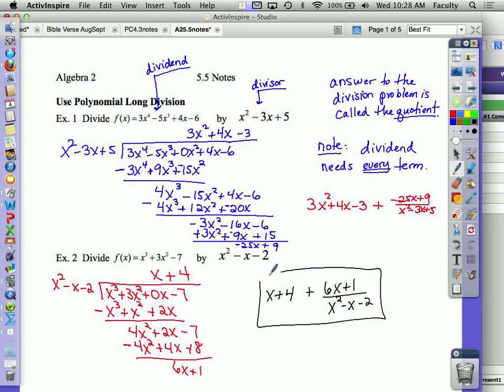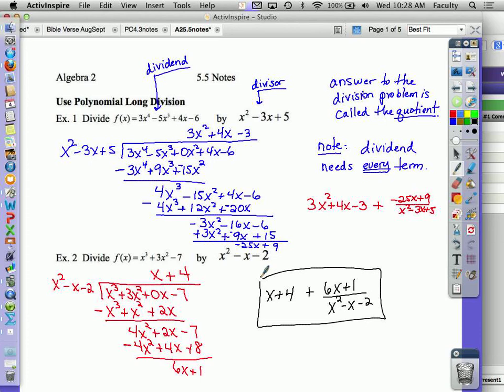Please write it beside the problem. Don't try and do it up by the division bar, okay, because it's too messy. The other question you might wonder is, how do you know when you stop? Like, how did I know to not go again with that 6x? Because you ran out of the powers, right? Because x squared, you can't multiply by an x to a positive power that's going to give me x to the first, okay? So that's how you know you're done.